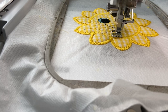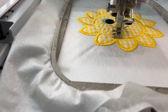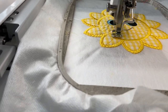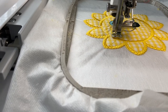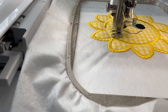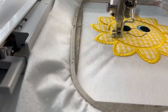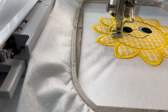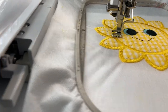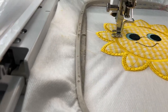Oh, we got about 700 more stitches to go. Alright, we're going to do our little decorative edging around a circle. There we go.